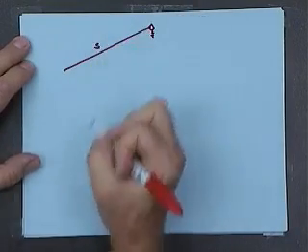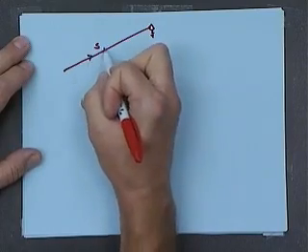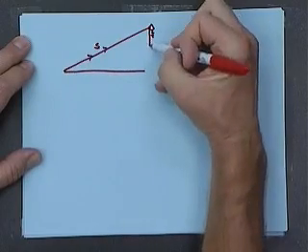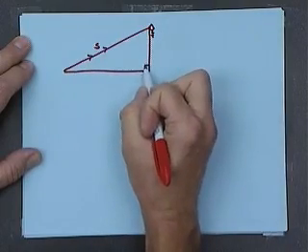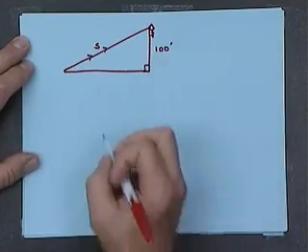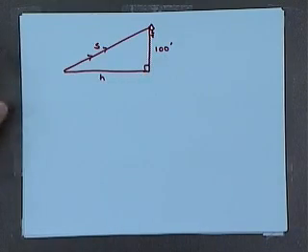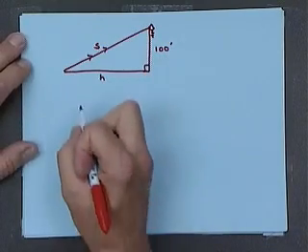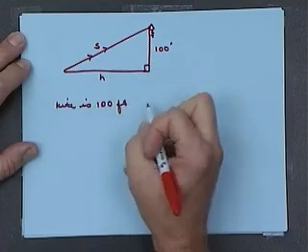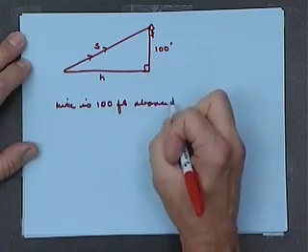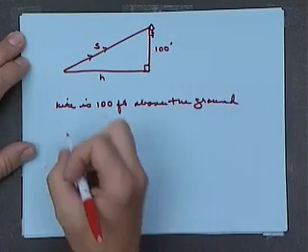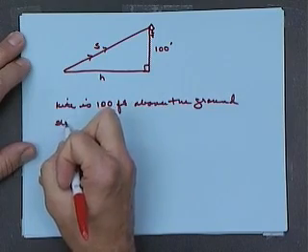So similar situation. We will have the kite right there. There's the string. The string is going to be paid out at a certain rate, and we're going to know that in this problem. The height of the kite is going to remain fixed at 100 feet. And we called this h yesterday. Let's continue with that. So the kite is 100 feet above the ground. That's fixed. That stays the same.